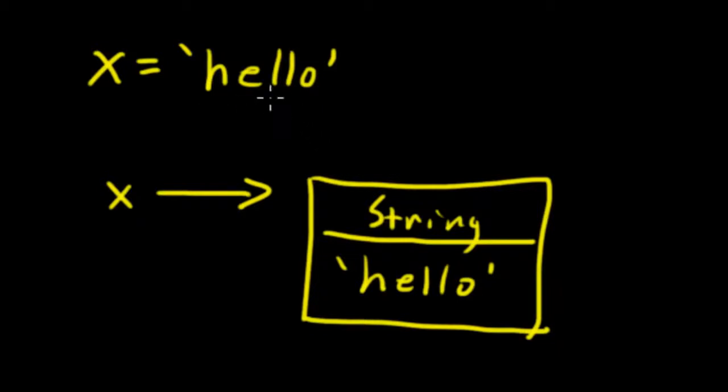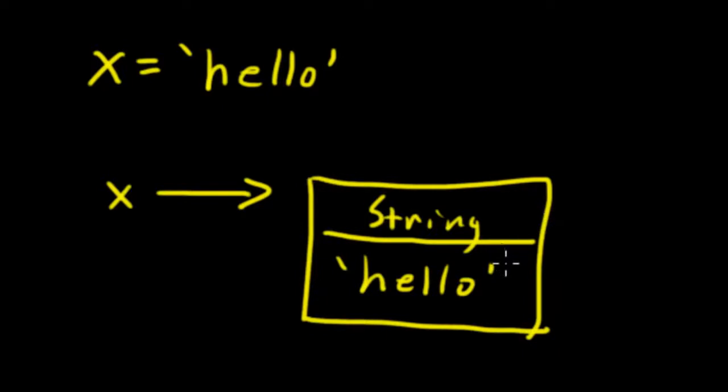So whenever we had the string literal hello being assigned to x, what's happening is we get the creation of a string object with the character sequence hello. And don't be frightened by this term object. That just simply is the representation for all the data that we have in Python, whether we're dealing with strings, numerical quantities, a list. It really doesn't matter what it is. Everything's represented by an object.